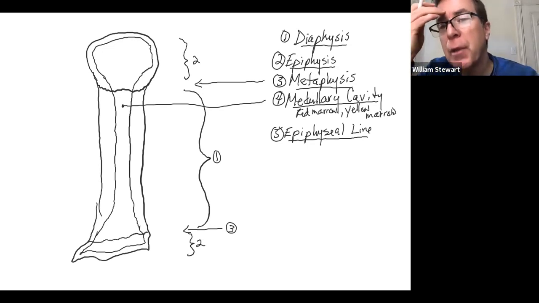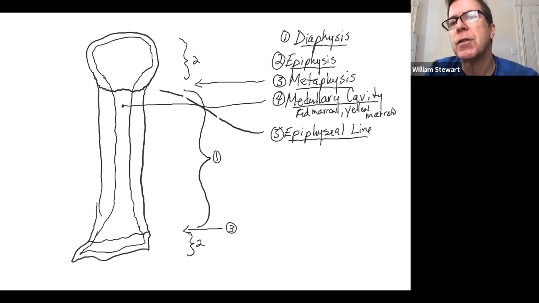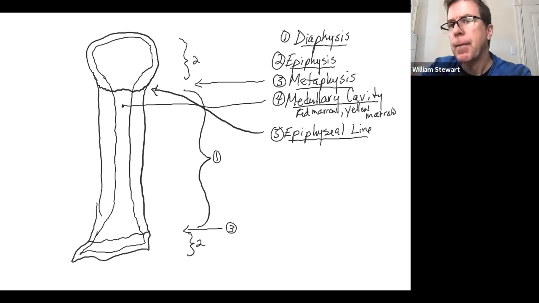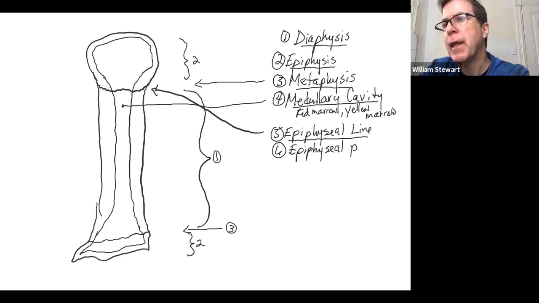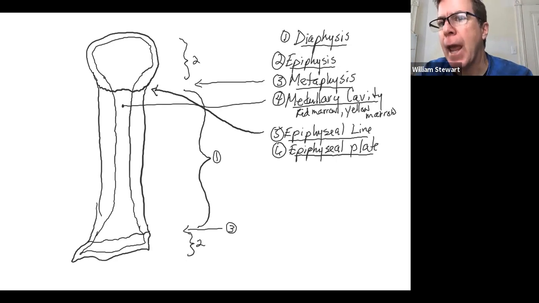That is where a growth plate once existed when we were young. After we're fully grown, that growth plate fuses, and the epiphyseal line is just a remnant or a scar from where that growth plate was. Number 6, I'm just going to write this and explain it. Epiphyseal plate just means growth plate, okay? So when we're young, we have an epiphyseal plate, which is cartilage, in that area of the metaphysis. After we finish growing physically, that plate fuses bone on bone, and we get an epiphyseal line.